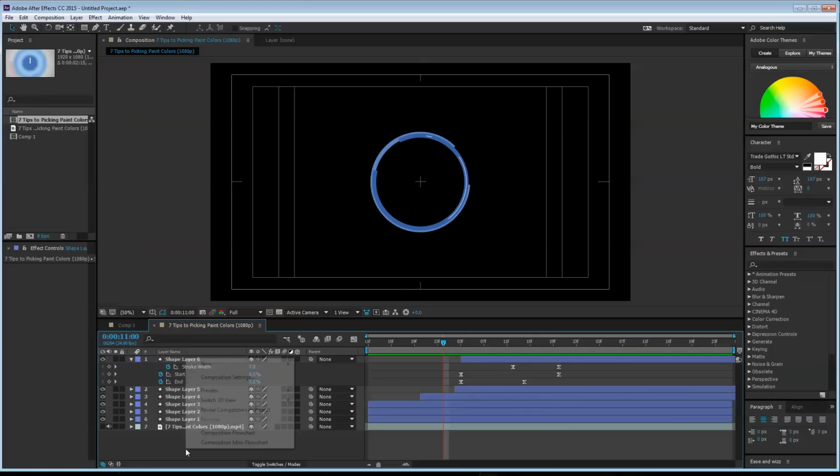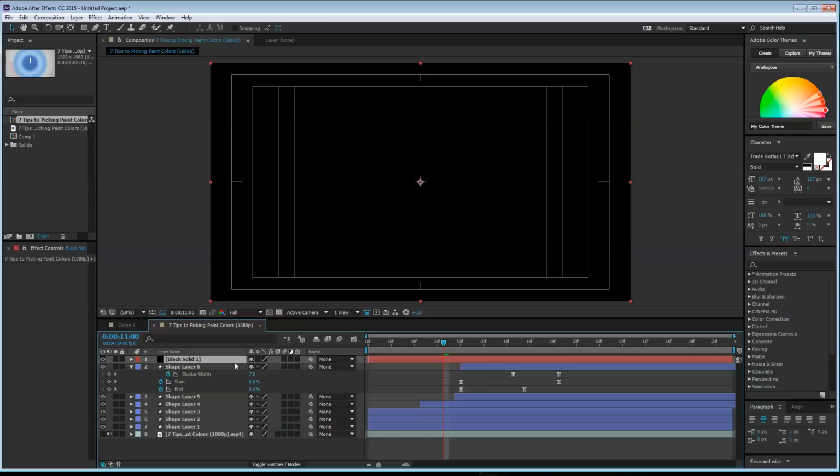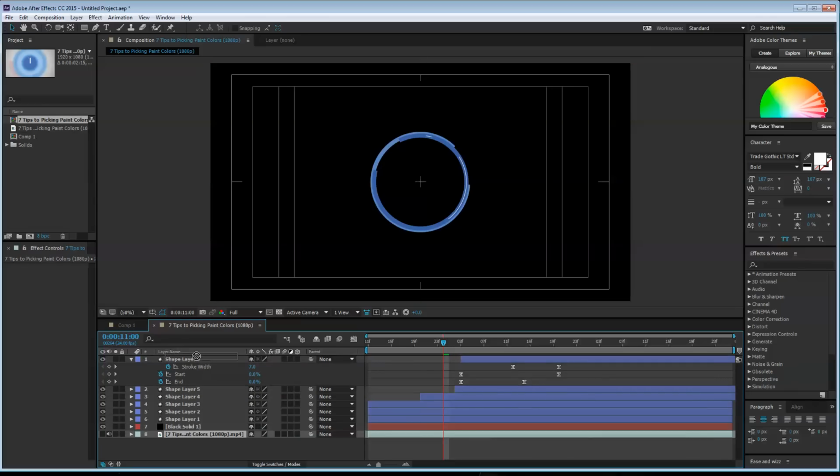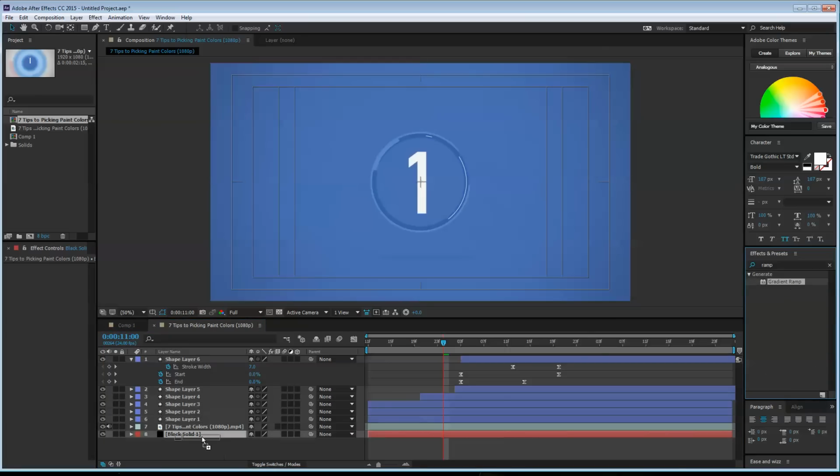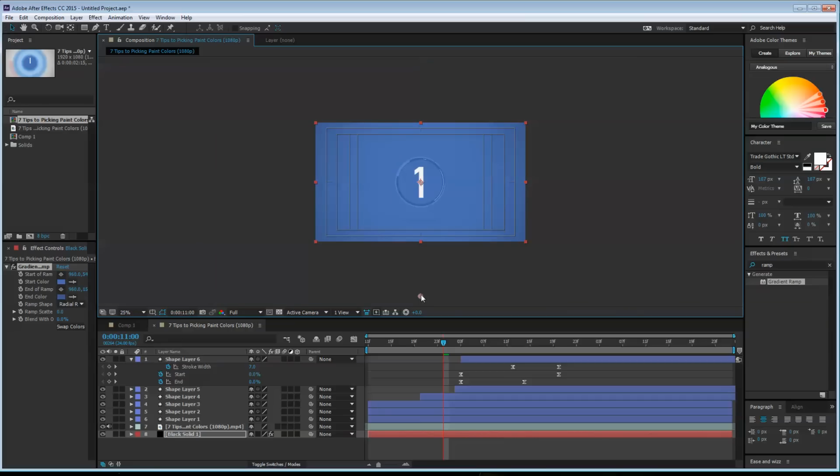Let's make a non-crappy background so this doesn't look so bad. Let's copy theirs here. It looks like they have a vignetted edge just very slightly. So if we do a ramp on our background here, we can't see it because this is over the top right now. I'm just going to copy these pieces. Start color we'll put in the middle. End color we'll take from the corner. We'll do a radial ramp and we'll start our gradients. We want our start to be in the center, our end to be down here, so it fades from here to here.